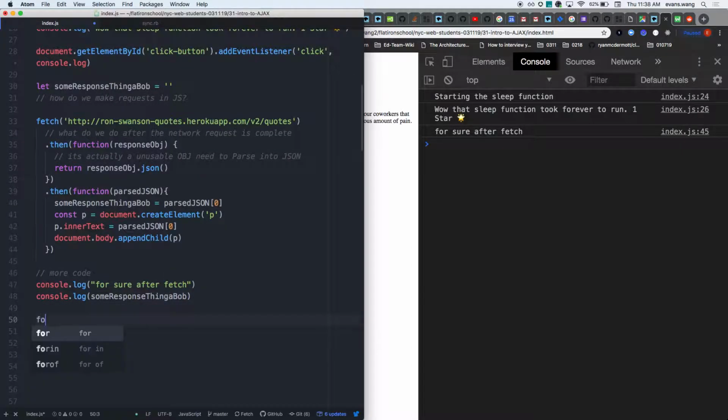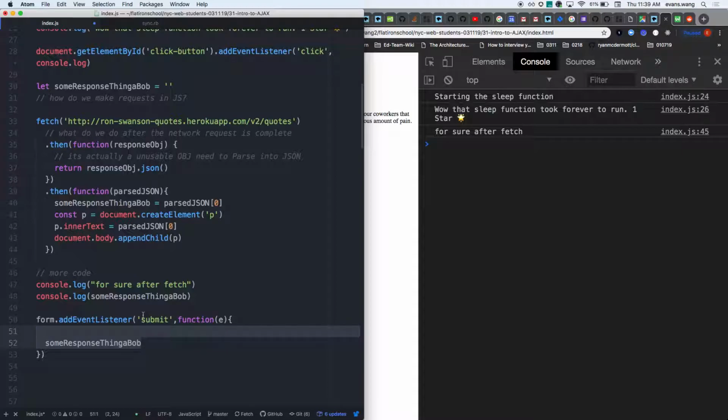What if I had something like a form, and I was listening for the submit, and then the function took an event, and then I needed to do something with some response thingamabob. What is this? After the page loads, the call stack is clear, the user sees the web page, and then clicks submit on a form. What is some thingamabob? Is it still an empty string? No. That's why it might be useful, because you have to understand the timing of things. And asynchronous becomes very difficult to manage, but I believe in you. Are there any questions on fetch and what it returns? What does it return?